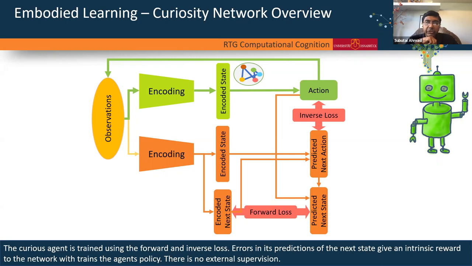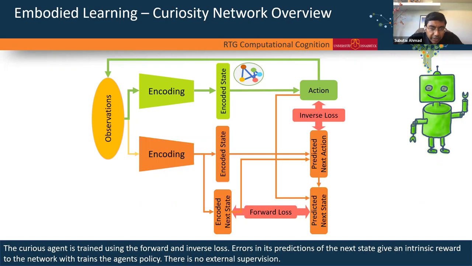Okay, that's interesting. That's a little different than some of the stuff we've done, and also in the biology, there's something called an efference copy, where the action you're about to perform is also fed into the system, and so you can use the action you're about to do to predict the next state. So instead of predicting the next action, you would predict the next state based on the action. So you could kind of flip this around. And that's the forward loss task. So the forward loss task is to use the current state plus the current action and predict the next state.